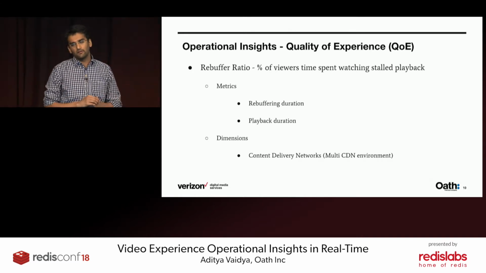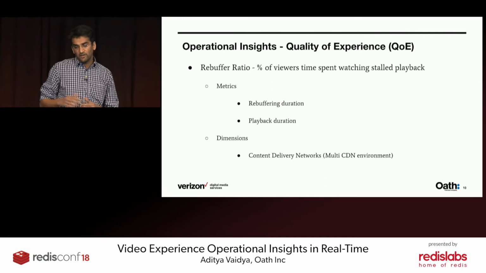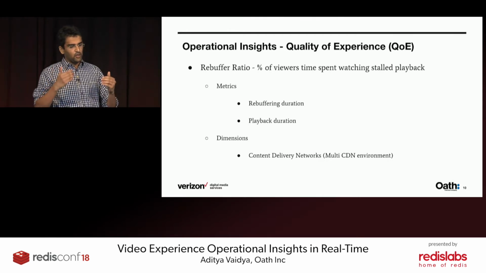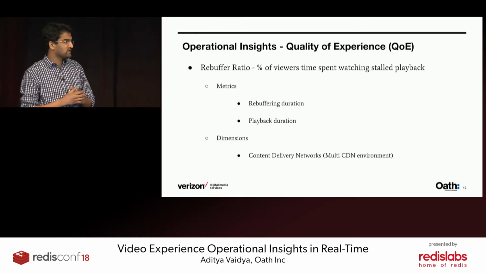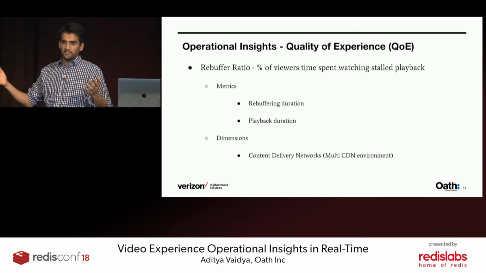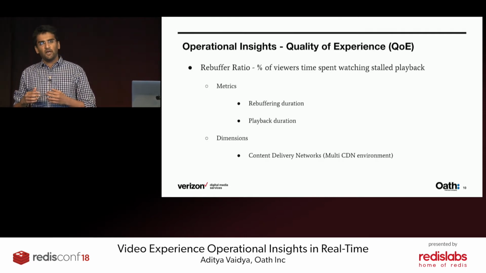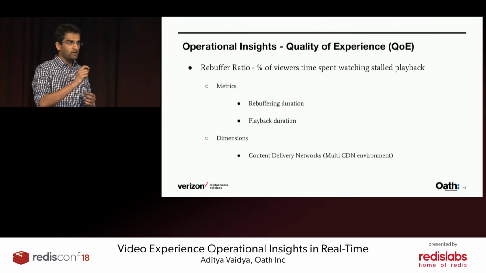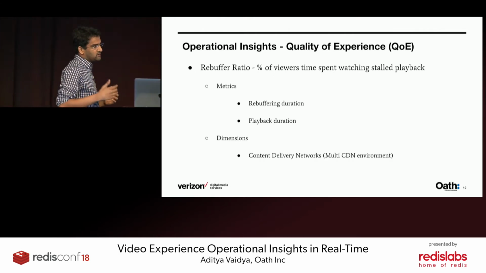Now, before that, a few examples of the operational insights that we gather in real time. Quality of experience is one of the categories. We want to know, for example, what is the quality of the stream that the user is experiencing, and a few examples of the metrics are the playback errors. We want to know how many errors the users are experiencing. We also want to know the startup time. Startup time is defined as the amount of time it takes for your video content to load, and the more time it takes, the more likely your user is going to leave that content. So it is another important metric that we gather.